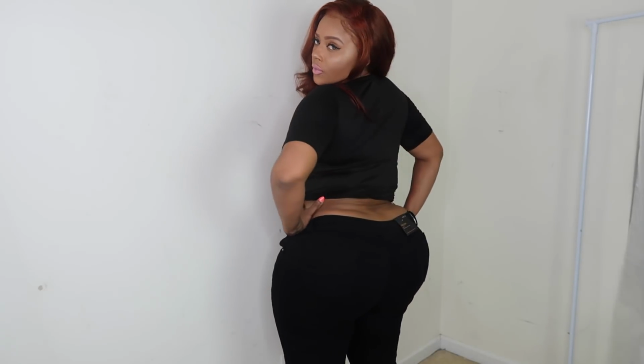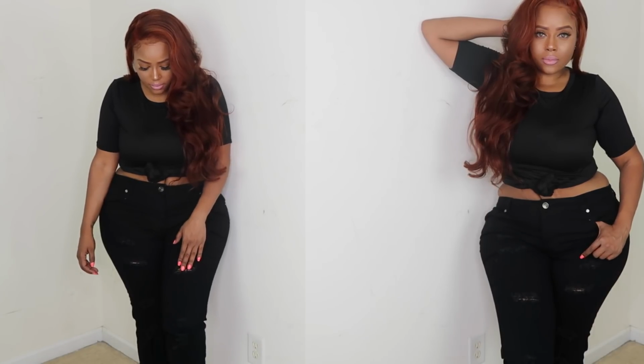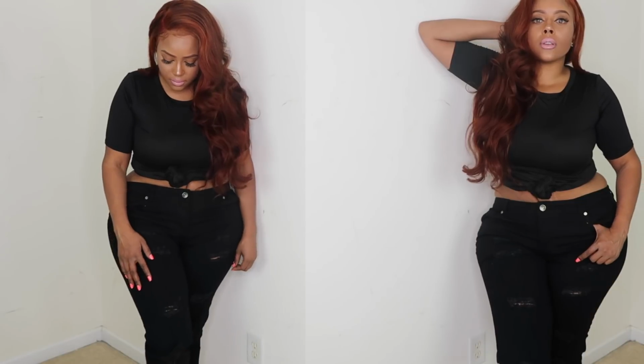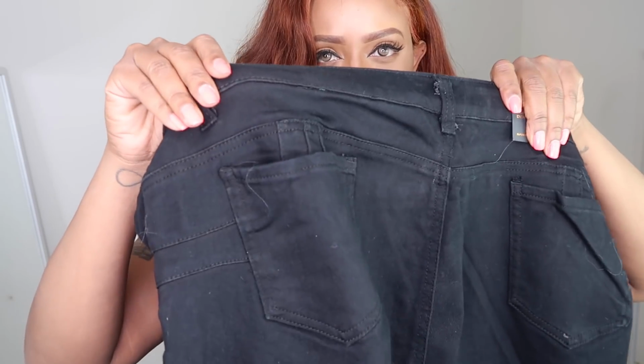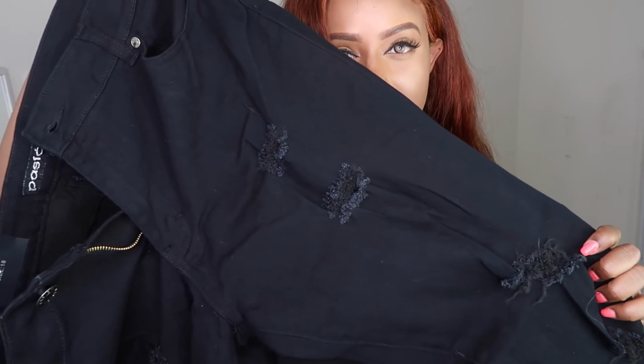Now, I always love black jeans. I think with black jeans, they look really casual yet somewhat dressed up. It's like a dressed up casual look. Now, I do appreciate this pair in particular because they are distressed. I think distressed jeans are very on trend. Again, they fit pretty comfortable. I like how they hug my curves. And then again, with the back, it shows you how they have the pleats, which just helps with the overall shaping of your booty.